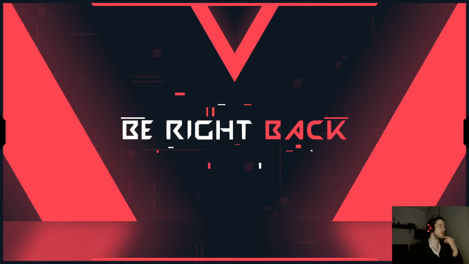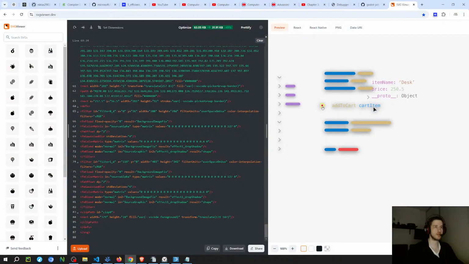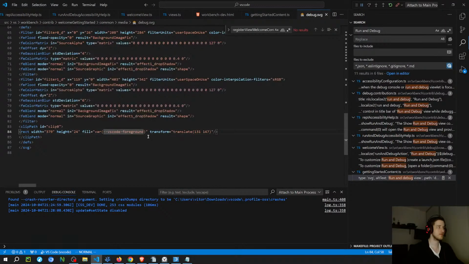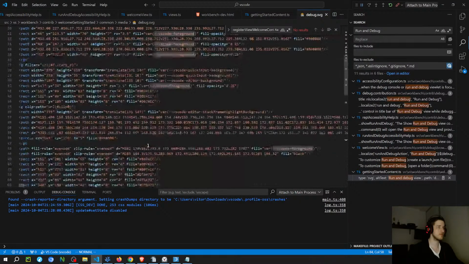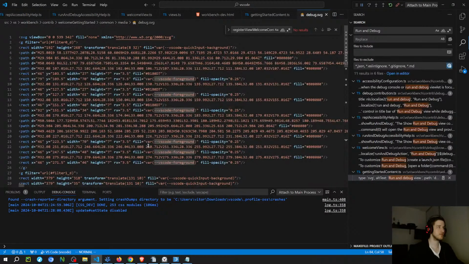Ah, so this icon here is the one that shows. Huh, interesting. It looks like this is the whole thing here. But I think it's the icon it shows when you put the breakpoints.